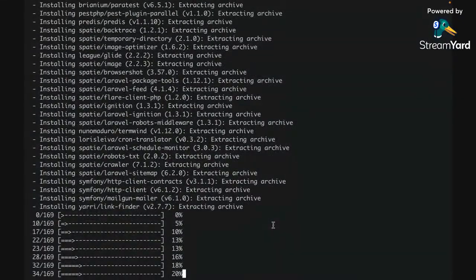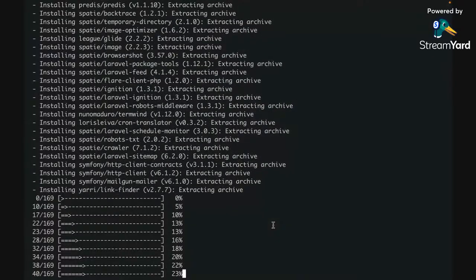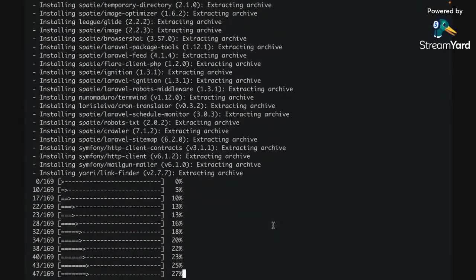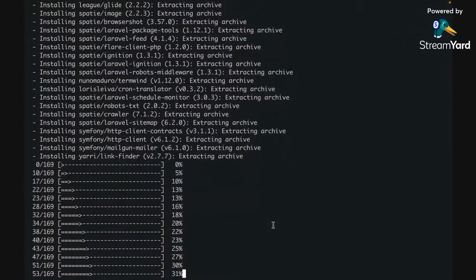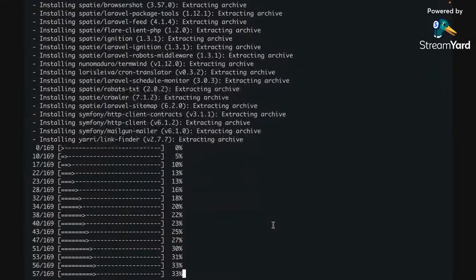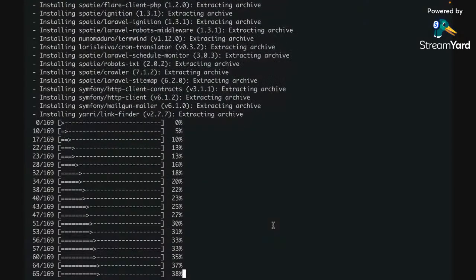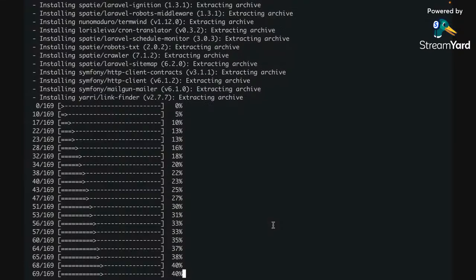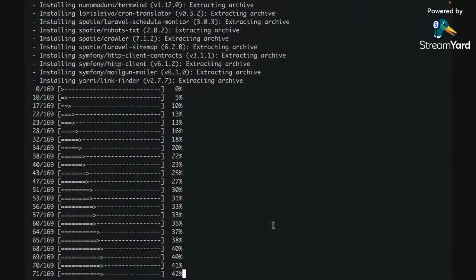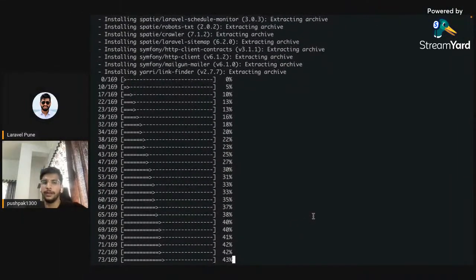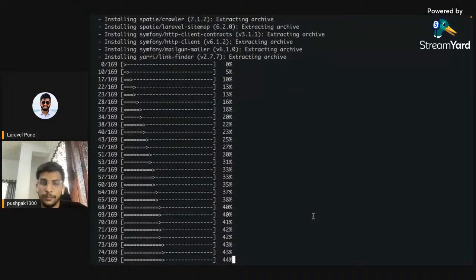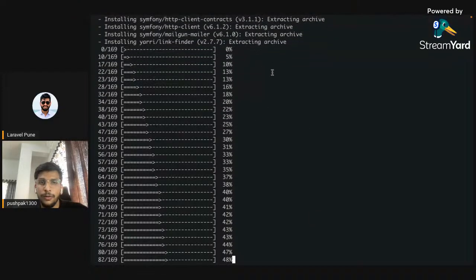So once that is done, the only thing you need to do is copy the env.example and then run sail up. That will create an environment. It will download PHP for you, download MySQL for you, create a database, all sorts of things. And that way you don't need to worry about setting things up for the first time. So yeah, that is how it will work.